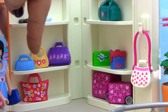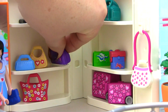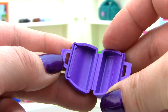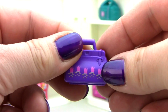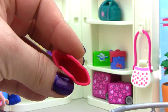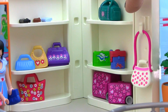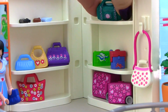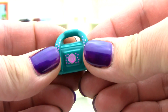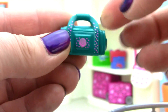On our middle shelf, we have a whole bunch of different purses. Some of them open and some do not. It's got some beautiful detail on it, and it will pop on open to put some stuff inside. Down below we have a larger bag. It's got a great pattern on it, and it's just open. So you can store lots of different things in there. On this side of our store, up top, we've got a super cute duffel bag. So we've got some rose detail and polka dots, and the one end will open up for lots of storage.